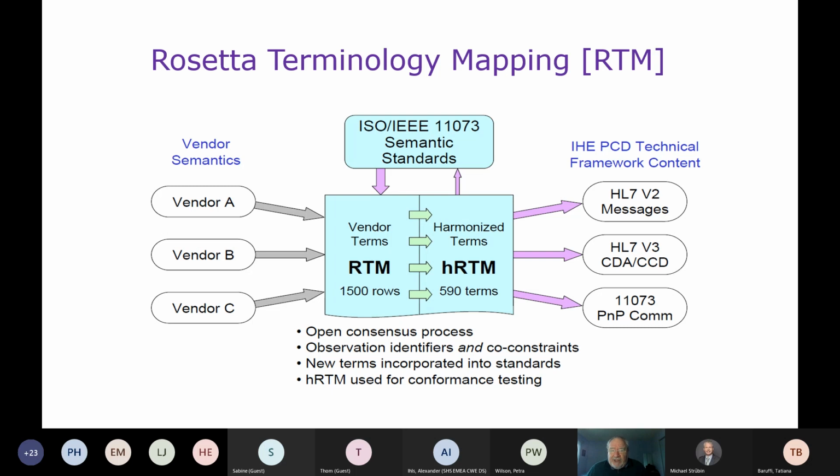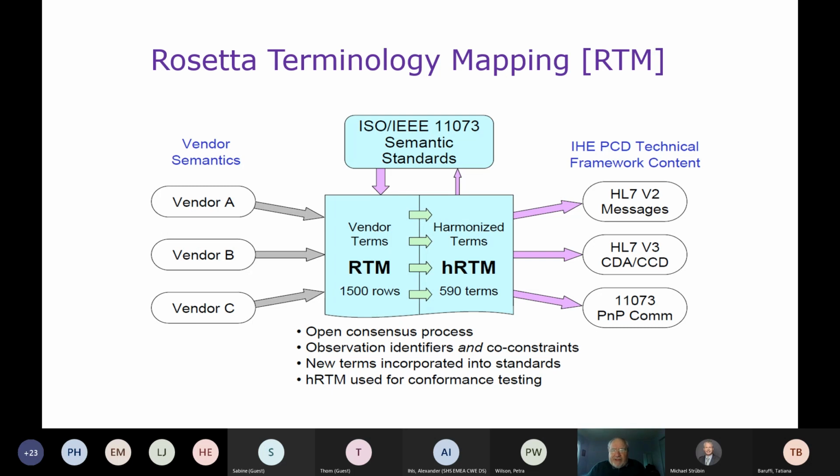and it's actually published in the IEEE 11073 standard, the terminology part. And we call this a mapping of the real world into another real world, which is, however, a vendor-independent way to label the measurements and to express units and so forth. And then those encoded measurements can be transmitted in V2, in V3, in FHIR, or even in the 11073 original standard. So this is a piece of work which is very mature and that is delivering a lot of terms. I said over 300, and I think it's more like 600.